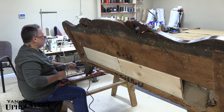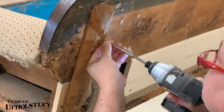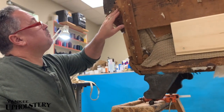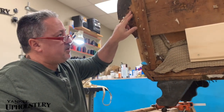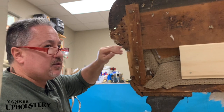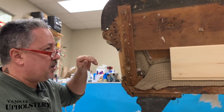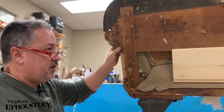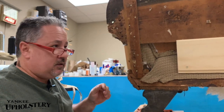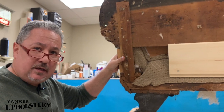It's holding in there good. We're gonna use all the old holes — we don't need to make new ones for this. Sometimes over here, these have been reupholstered so many times that the wood is wrecked — they would nail it every time and then have to pry those nails out, and it just could be hairy. You gotta do the best you can to get it strong. This isn't something that you're gonna watch the Super Bowl on — this is gonna be something you're gonna respect, have it off to the side, and sit like a human being on it.